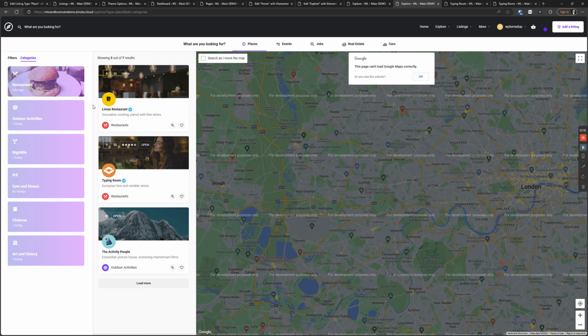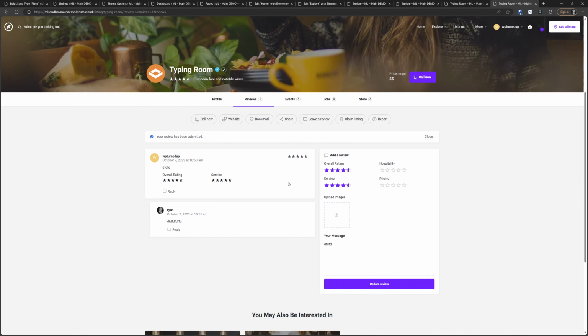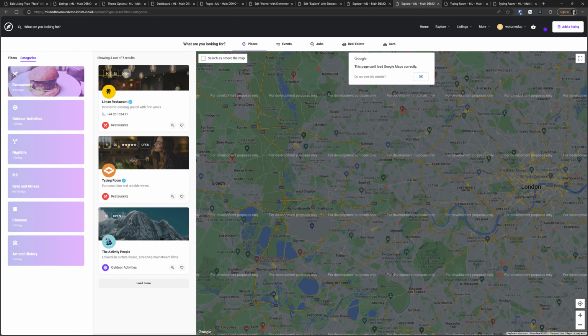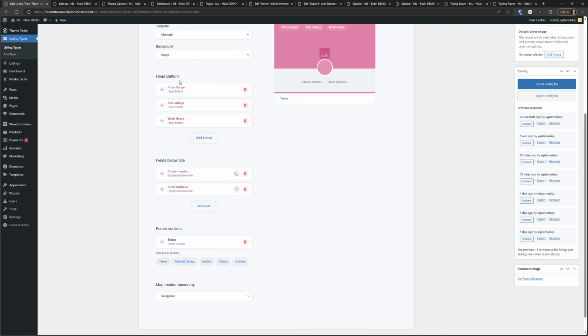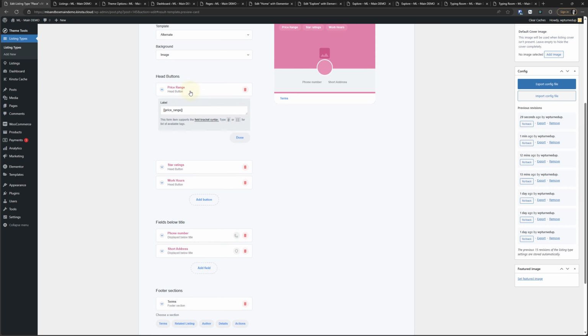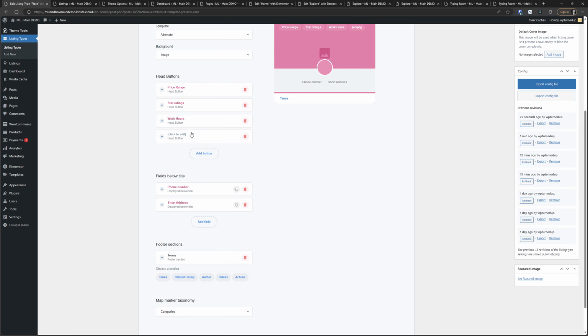Click to reveal in preview card head button. So for that, let's say in your preview card, you had it configured up here. They can't click on one of these head buttons in your preview card, or they can't reveal it until they click it. They're saying there was a fix. Click to reveal in preview card head buttons is fixed. So for that, if you go to the listing type and preview card, and you build your preview card and you're in these head buttons here, you can add, so let's say, I'm not going to show the price range. I need to find a button here.